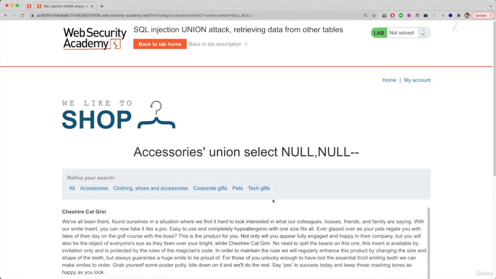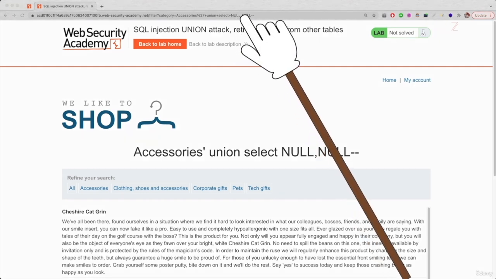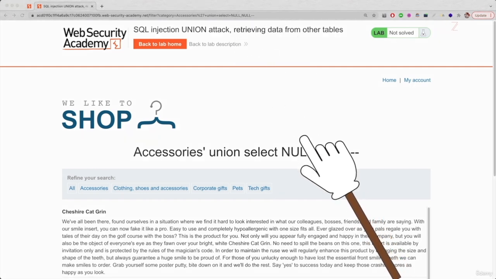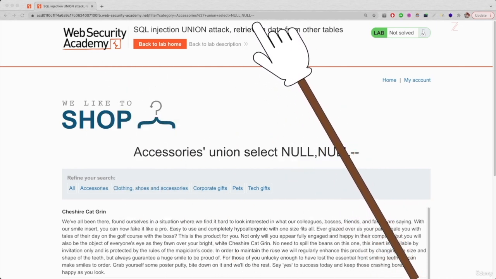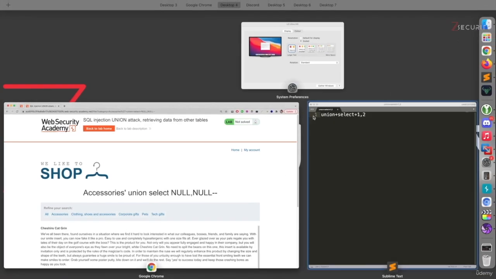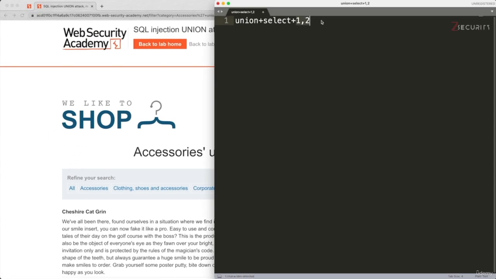So now we know that our SQL injection still works, it just needs a different way of exploiting it. And it's probably using a different database engine than what we're used to. If you've also done my courses, we need to see where we can inject data so that we can see it on the page. And that's why we usually do 1 and 2, but we see that 1 and 2 doesn't work. And therefore, in this case, let me just do it here because it's bigger. So we have null, null, and we want to see where we can inject data.